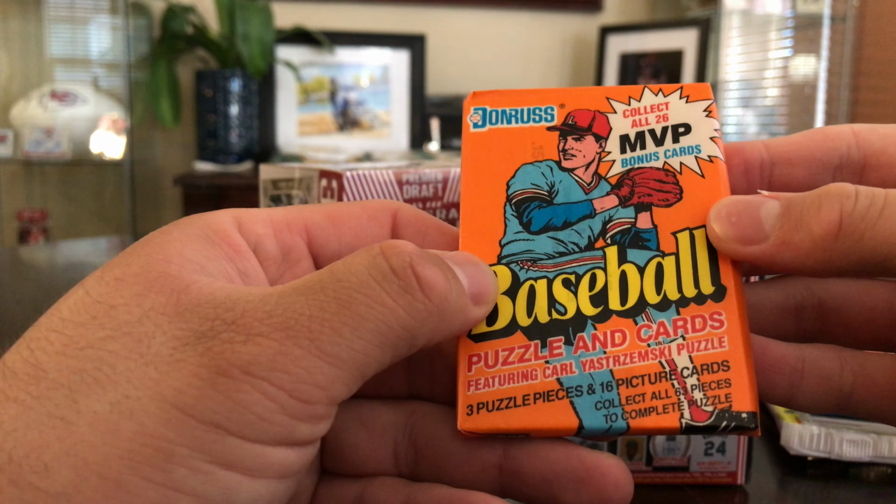Is that a team? Yeah, so I have another order of cards, and I got a box of SP Game Used coming in. I'm just waiting. It should be here in a few days, and I have a random baseball hit parade from DeCardo coming in, so I got some other videos I'm going to be posting as soon as those things get in this week. I couldn't wait, so when I went to Target, I had to get some cards.